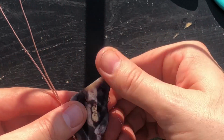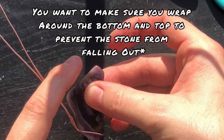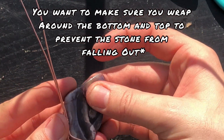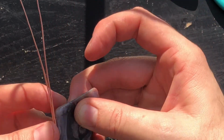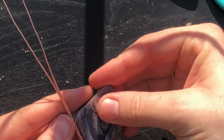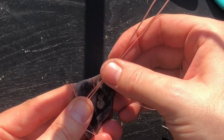So basically, whenever you're wrapping, when you're using this method, you want to make sure you get the bottom and also the top, so that way the stone doesn't fall out of place. So for this one, like I said, we have the bottom wrapped, and it's going up the side there, and we're gonna go ahead and bend it this direction.